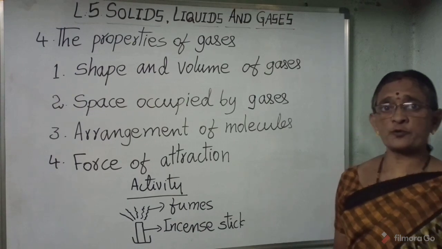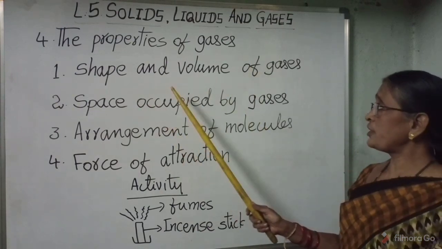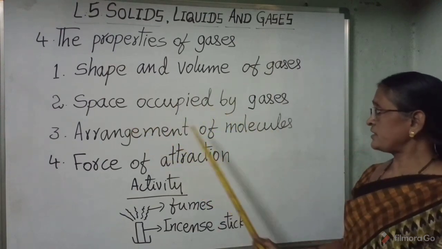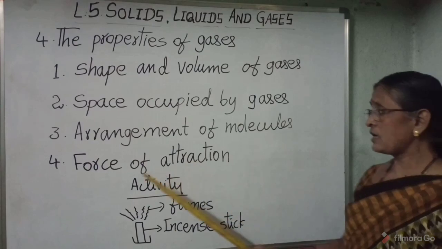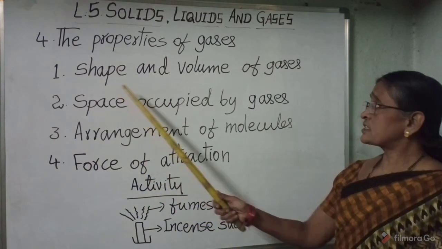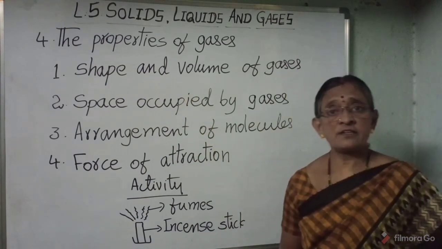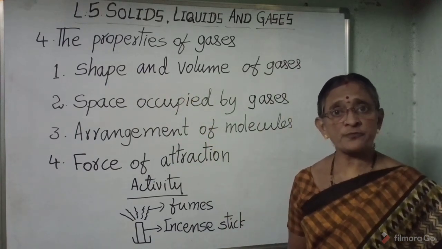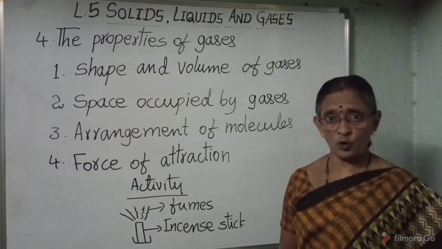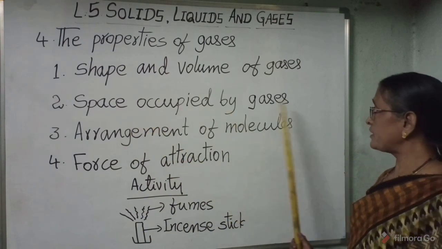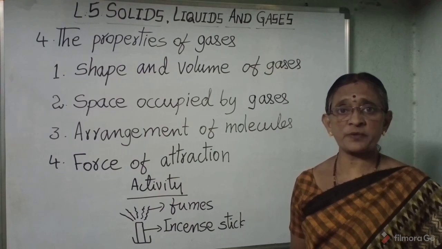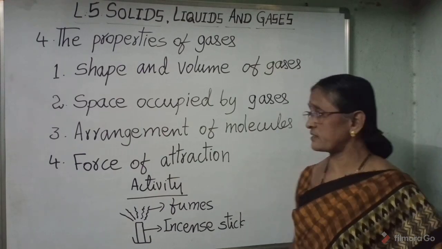Let us learn about the properties of gases. Shape and volume of gases, space occupied by gases, arrangement of molecules in gases, force of attraction between the molecules of gases. Shape and volume of gases. Gas is a state of matter that has no fixed shape and no fixed volume. Space occupied by gases. Gases spread to fill up the entire space available in a container.